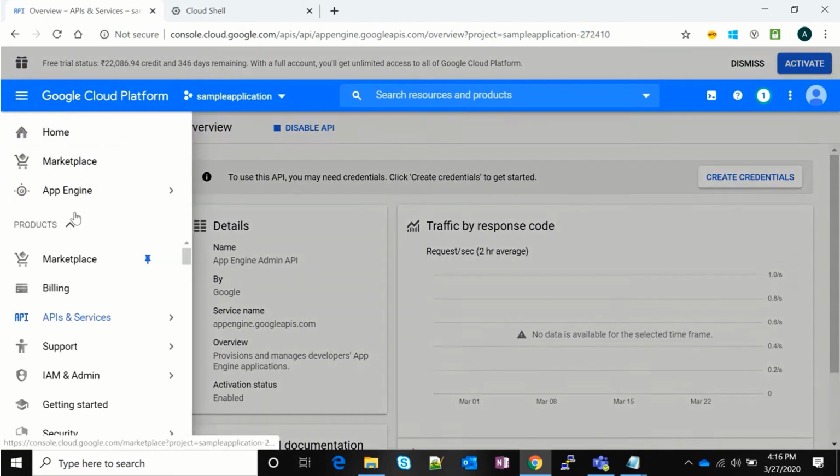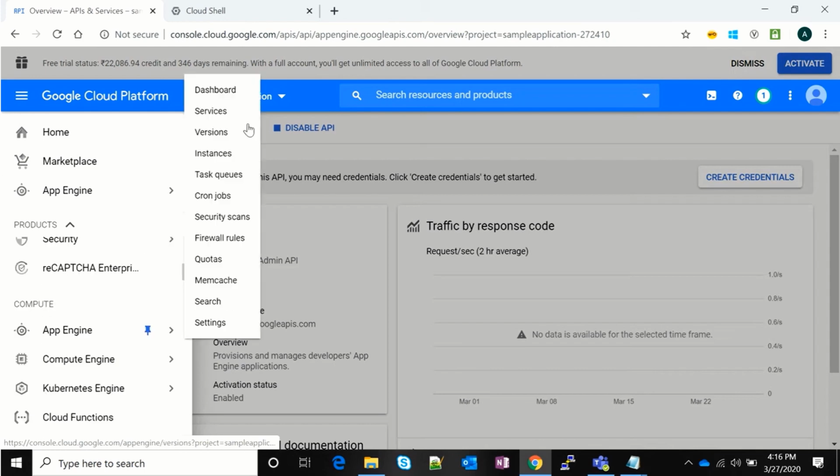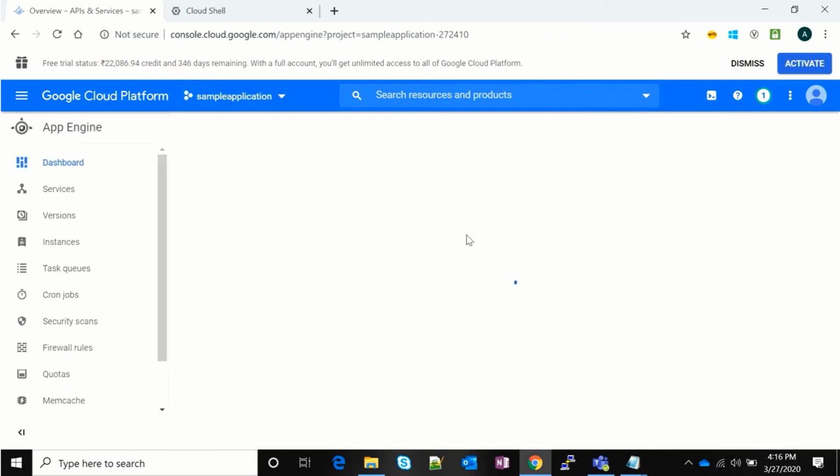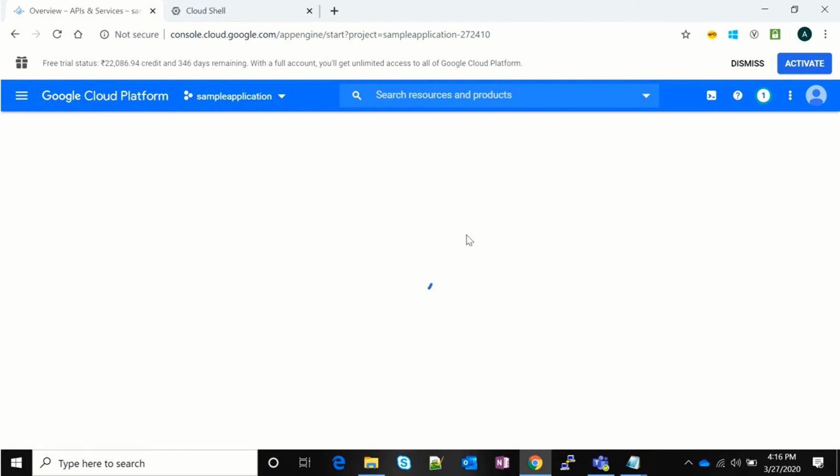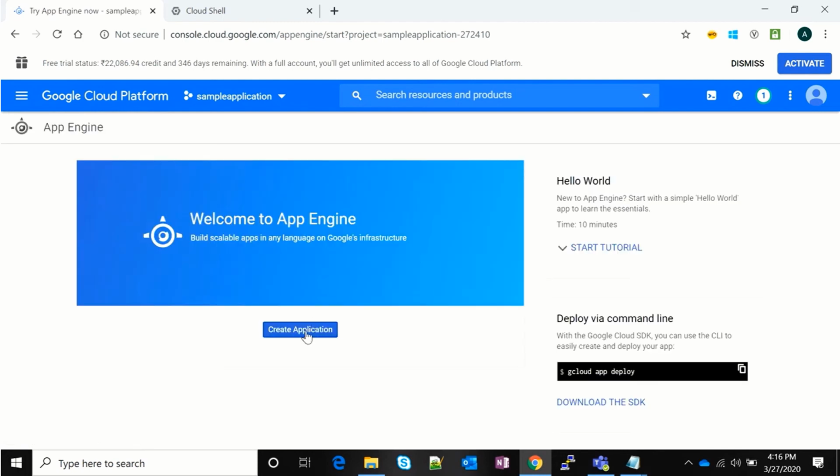So now I will go back to the navigation menu, and I will go to the App Engine dashboard. Now I will go to create application.